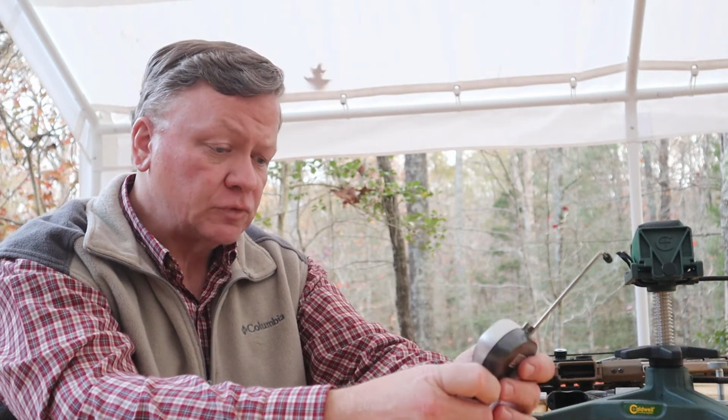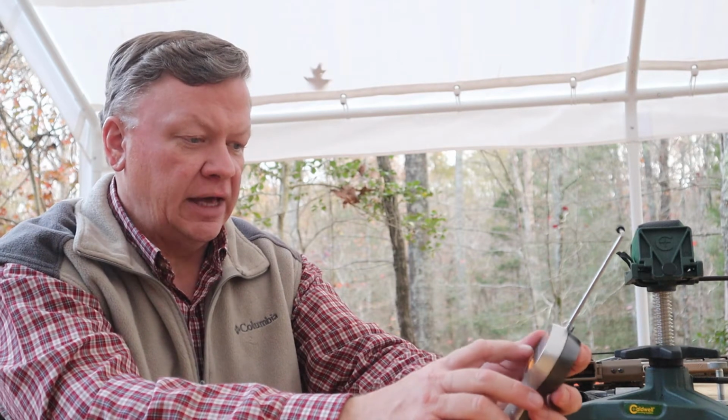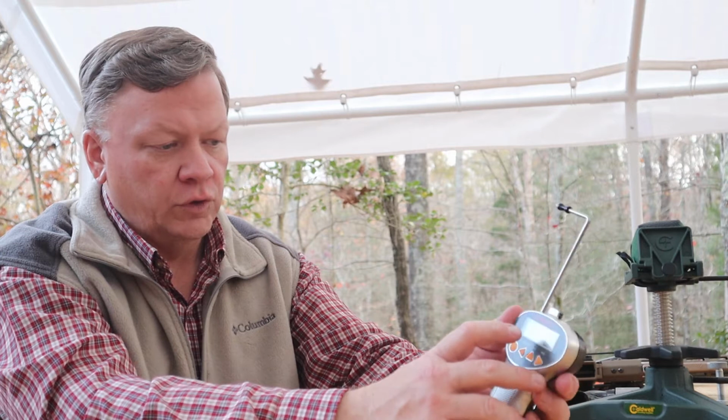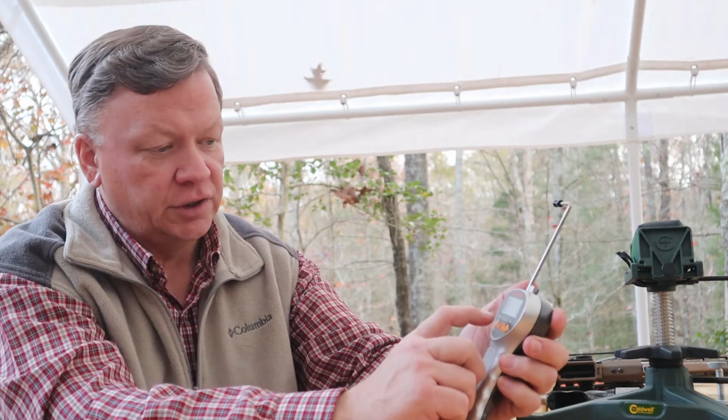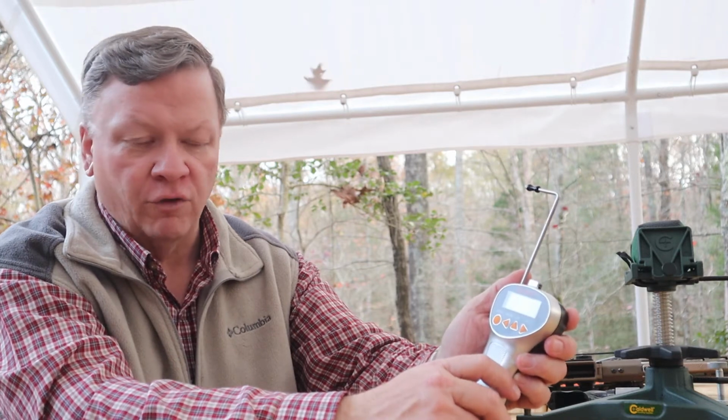So let's take a look at a couple of different ones and see what the difference in the trigger pull weight is. We'll turn it on, and on the screen here, it has the weight in pounds and then ounces over here on the side.